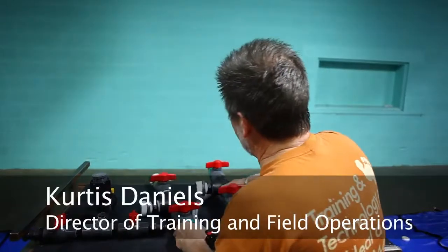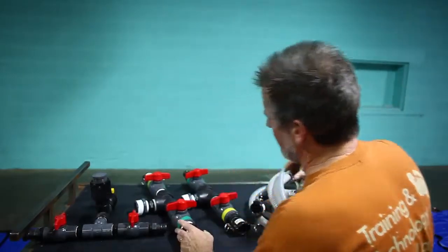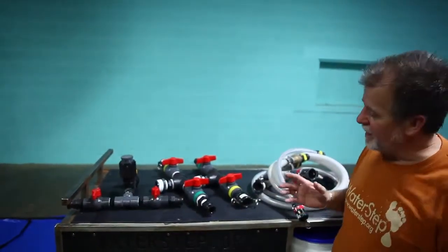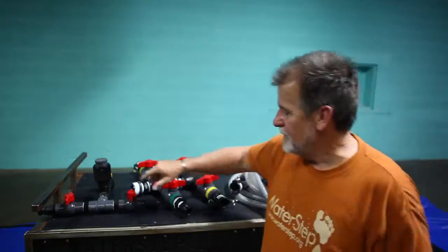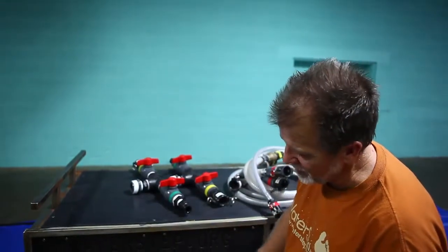These are the three main manifolds that we'll be starting off with. The manifolds are all color coded, as well as the hoses. So there's really no wrong. You really can't put this together wrong if you just follow the color of the manifolds. The first manifold we're going to talk about is actually the manifold that connects to the pump.